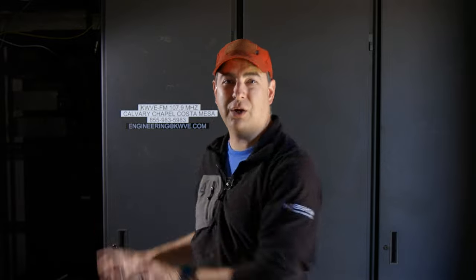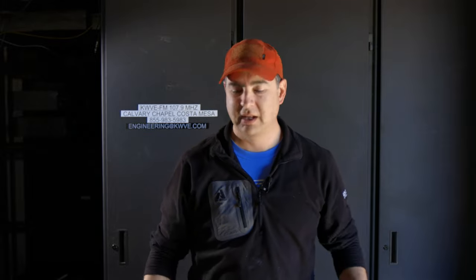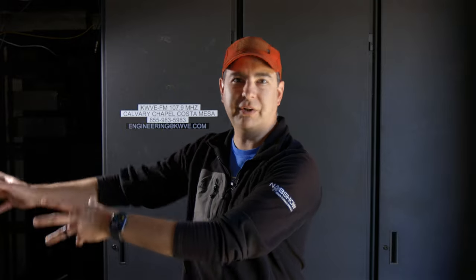I'm a little hyper today and that means I'm going to talk a little bit faster. We move that transmitter in there, which means we're going to take this site down for a short time while I pull the transmitter out, pull the rails off, put the rails in there, put the transmitter in there, and then I have a coax cable jumper here that I'll use to jump the transmitter straight into the filters that go out to the antenna.